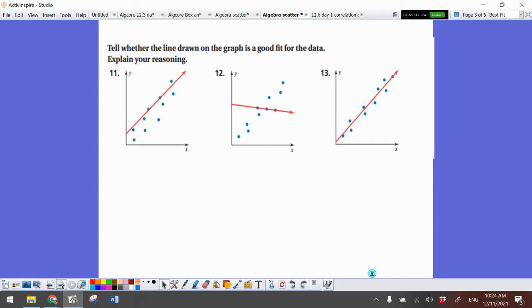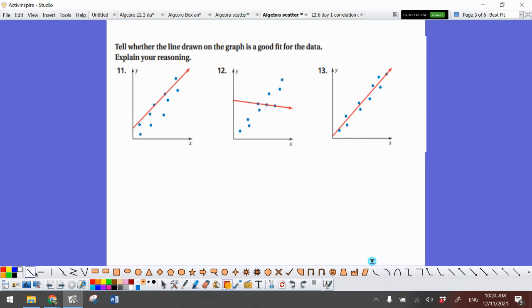Okay. All right. Now let's determine whether or not these are good lines of best fit or bad lines of best fit. So, what do you think on the first one? Does that look like a pretty good line of best fit? Not really. That line is not centered in the data. Remember, the job of a line of best fit is to be in the middle. So a better line of best fit would probably run somewhere in that direction.